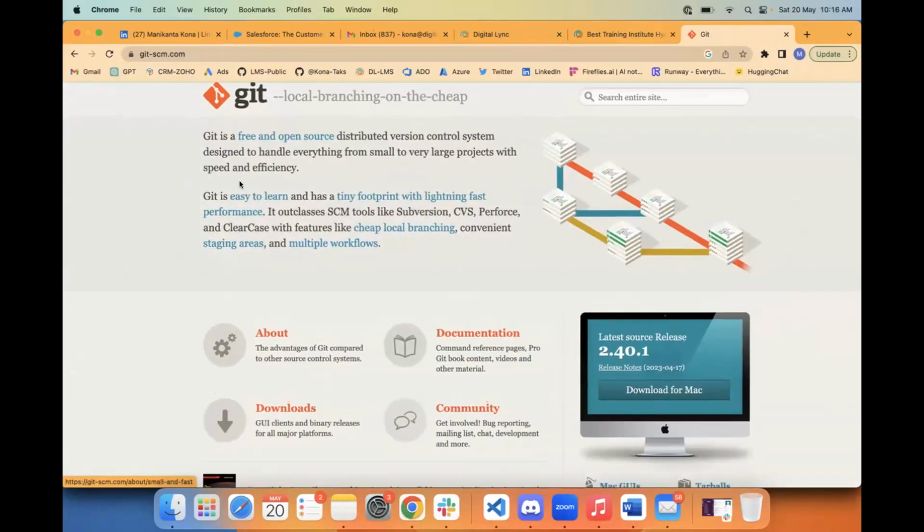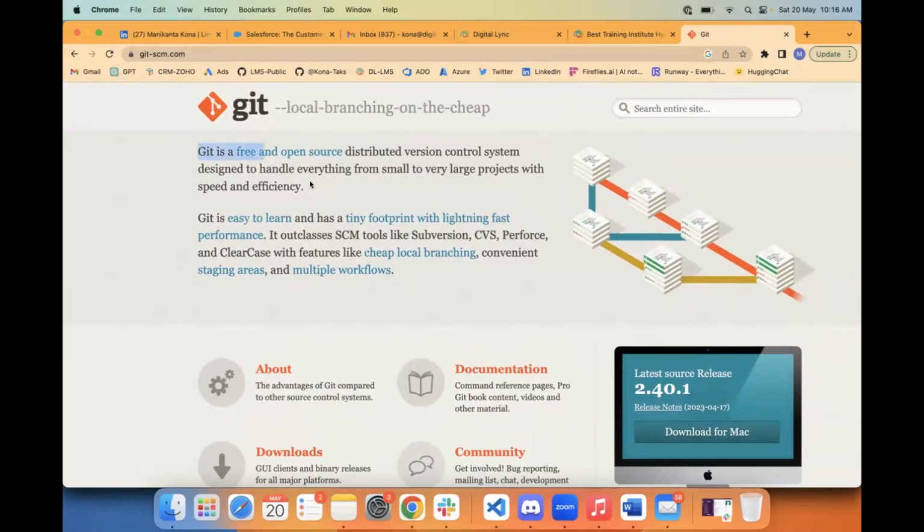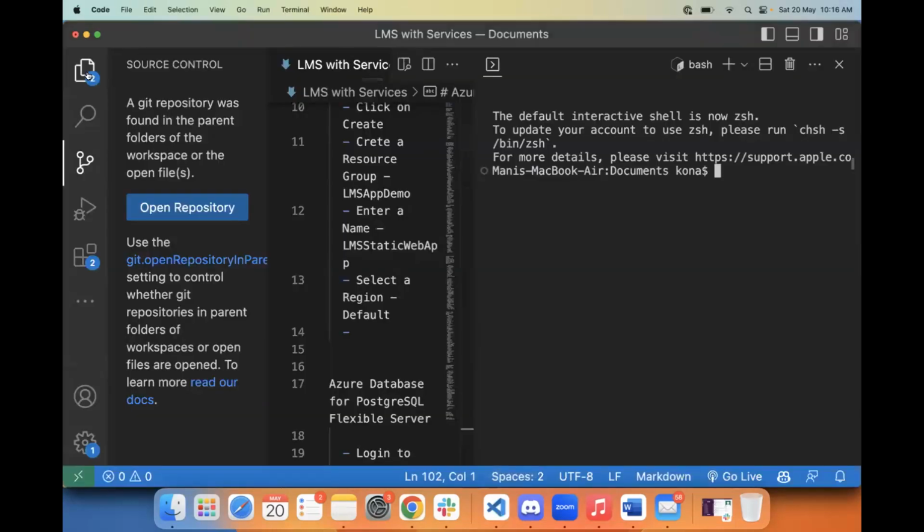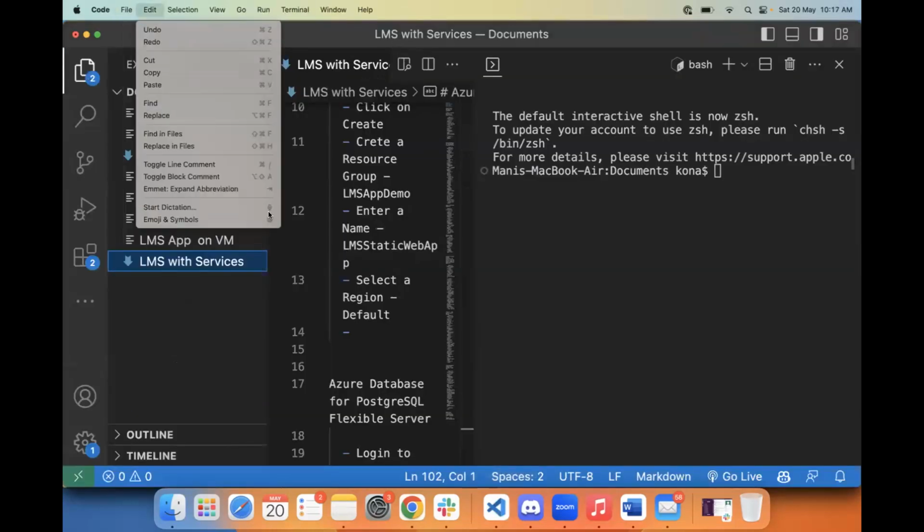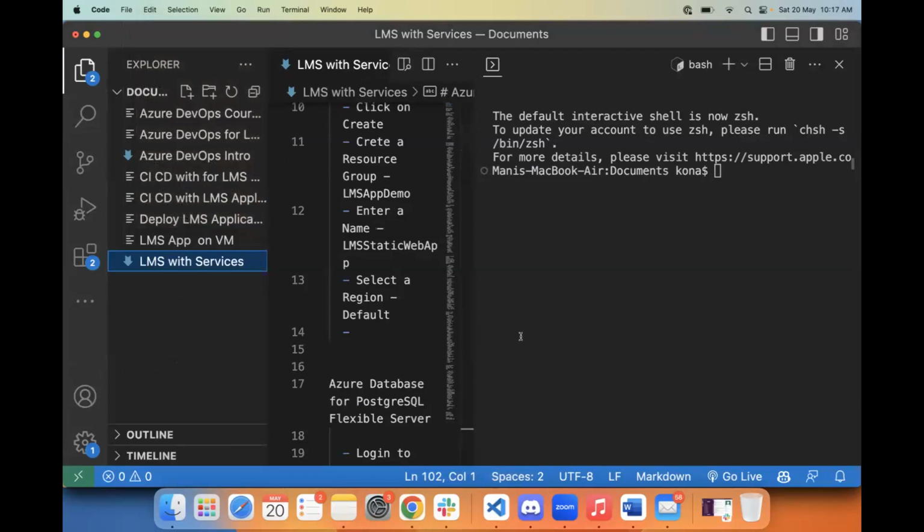Git is a free and open source distributed version control system designed to handle everything from very small projects to very large projects. So Git is one of the core pieces that as a DevOps engineer, we need to understand. Once the developer develops the product, the rest of the things are done by the DevOps engineer today. So the DevOps engineer's job will start with setting up Git and working with GitHub. Once developers write the code on VS Code, they have Git in their local system.